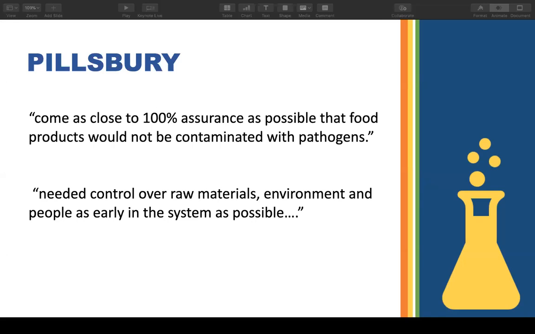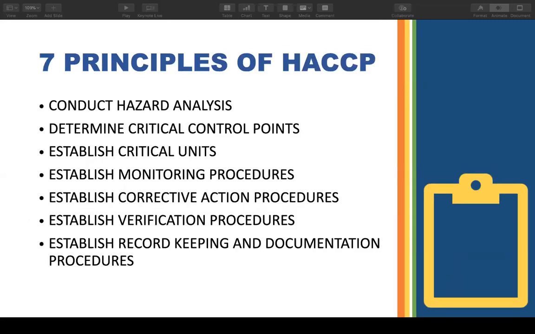So, looking at how the product is made from start to finish, and step by step identifying possible hazards, deciding at what step they are likely to occur, and putting in controls to prevent them. Deciding which of these controls are absolutely critical to food safety. Setting a limit for safety for the operations of these critical controls. Monitoring these controls to make sure that they do not exceed the food safety limit. If they do exceed, it might be a hazard. Identifying the corrective action if something goes wrong.